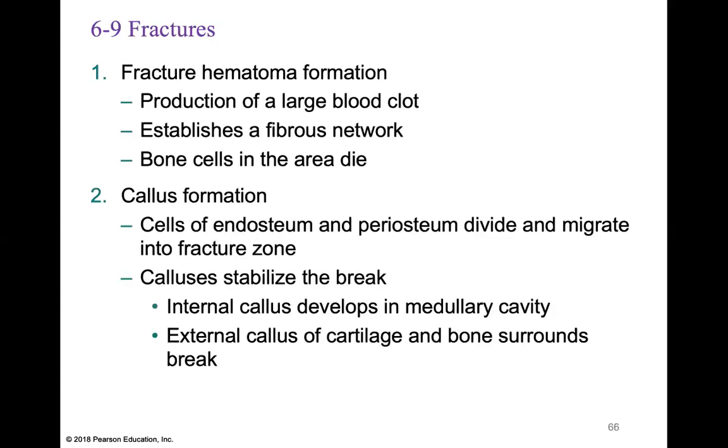So the fracture hematoma is the production of a large blood clot. And if you've broken a bone, you know that you develop this huge blood clot, which involves a lot of swelling and a lot of pain. The purpose of this hematoma is to establish a fibrous network, and bone cells in the area will die.